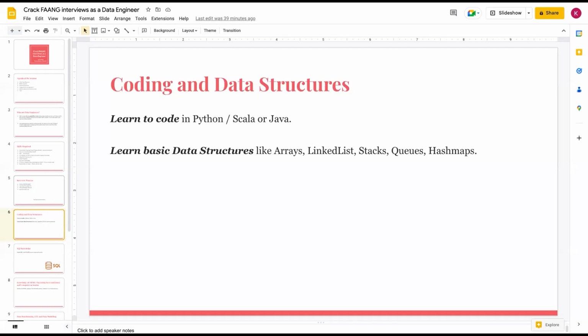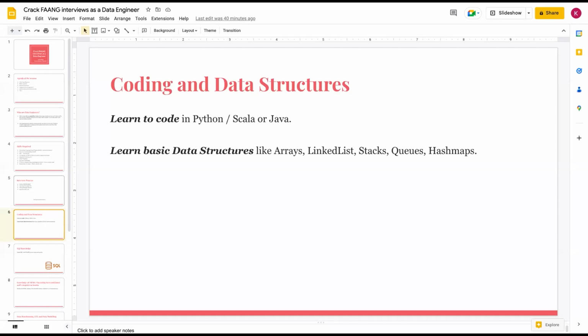What I've seen is people generally dive deep into arrays, linked lists, and other stuff, and they forget the basic programs as well. Even if I ask you to write a simple star pattern, people forget that. They don't go through it, they just go directly to arrays and linked lists, and they forget the basic knowledge. So basic knowledge is a must. Other than that, arrays, linked lists, and the basic data structures are needed.